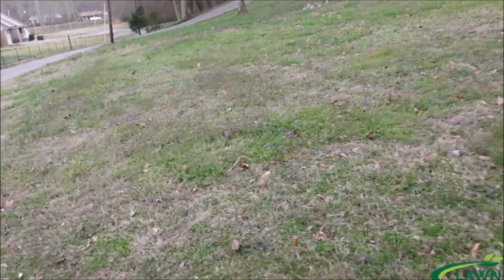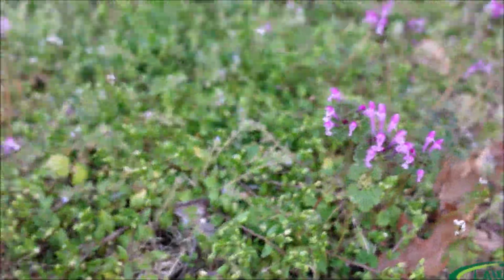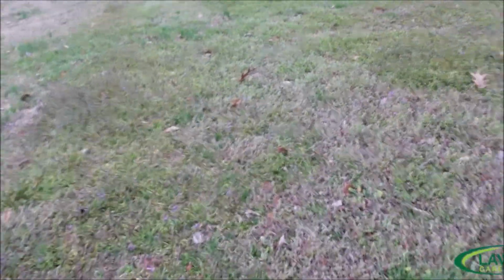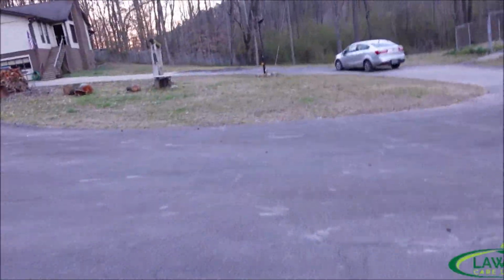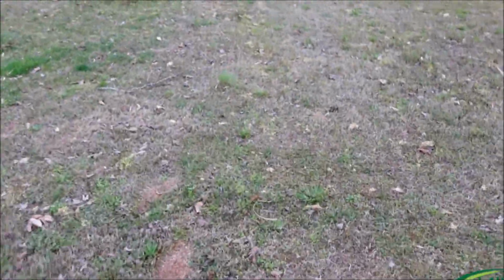It's March at the time of this video, and you can see that's henbit. The weeds are basically covering the yard. They're very mature, cool season weeds that are easier to identify at this stage in their life cycle because they're quite large. So let's go look over here where the application was made. This part was sprayed as well, but I want to show you this other section over here.